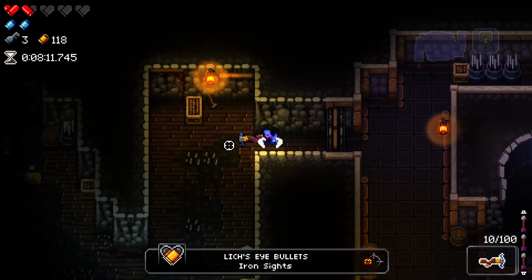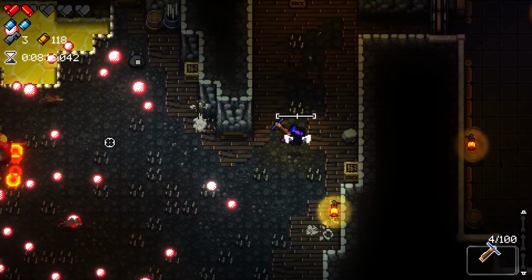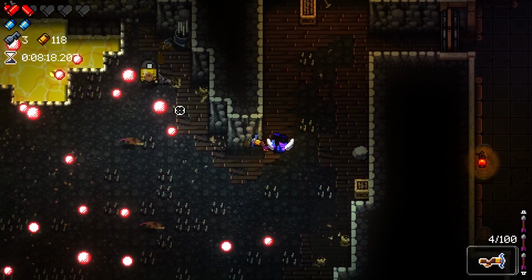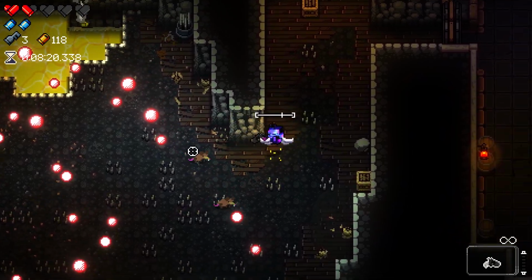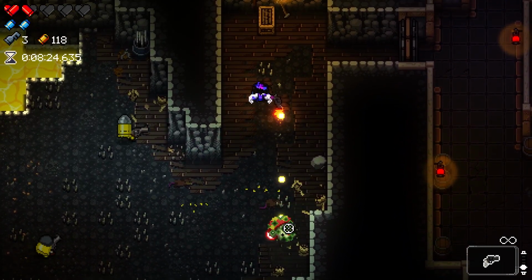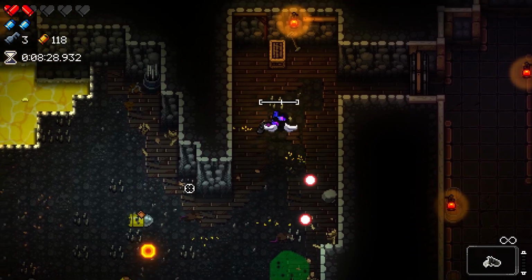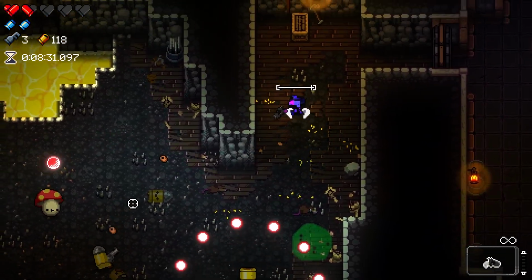The Lich's Eye bullets allowed my triple crossbow to synergize with other weapons, even if they weren't in my inventory. This was huge, because this was the only way I was able to up my DPS. Since I couldn't pick up any guns, I had to find ways to increase the damage of the ones I already had, so items like the Riddle of Lead and the Lich's Eye bullets were crucial during the run.